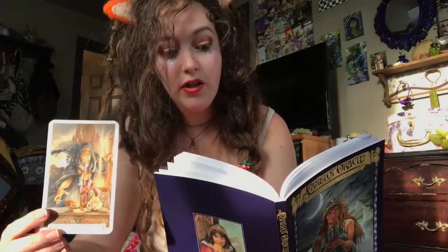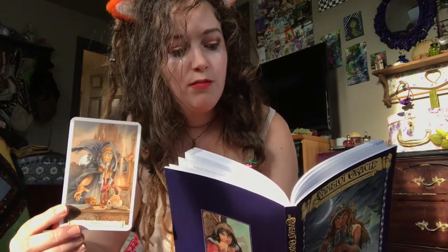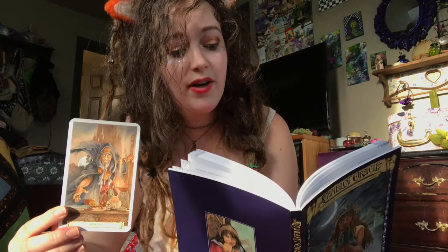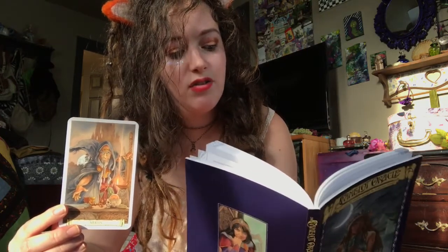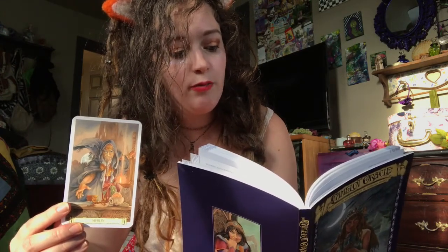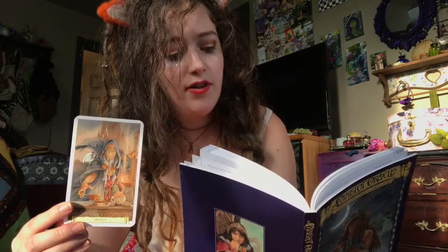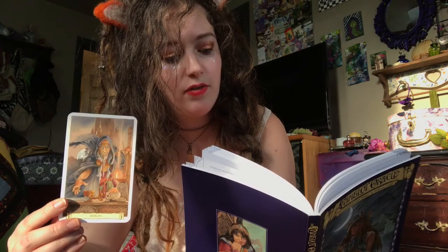Aspect: seer. Qualities: vision, insight, wisdom, truth, perception, magic. Merlin is the magus and guardian of the Pendragon line and of the island of Britain. Born in the depths of the forest to a virgin who was visited by a spirit, Merlin Emrys was discovered by Vortigern's men as the perfect sacrifice, whose blood would help seal the foundation of a crumbling tower. But Merlin told of an eternal battle between two dragons, which fought every night beneath the ground and caused the stones to tumble. He made prophecies about Britain and became the advisor of Ambrosius Aurelianus and his brother Uther, in the course of whose reign he magically built Stonehenge.